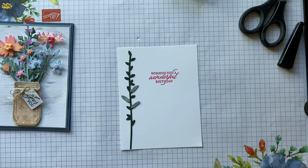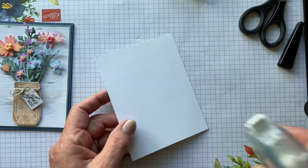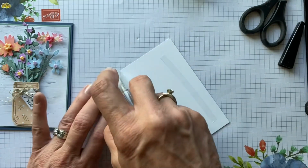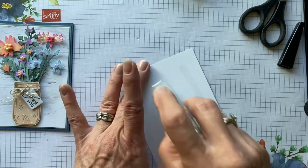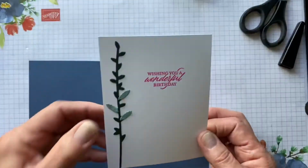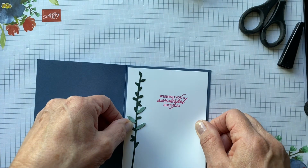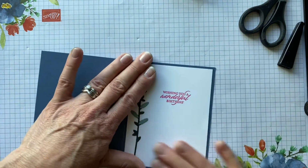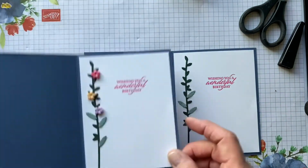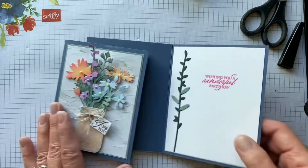My goodness. Okay, now I'm going to tape runner the back of this with the Stampin' Seal. All right, maybe a little in the middle just for extra. Put this inside here. And even without those little flowers on the inside of this, it's still cute. I ran out of flowers, so this is the inside with the flowers. Isn't that so adorable? That is the card.